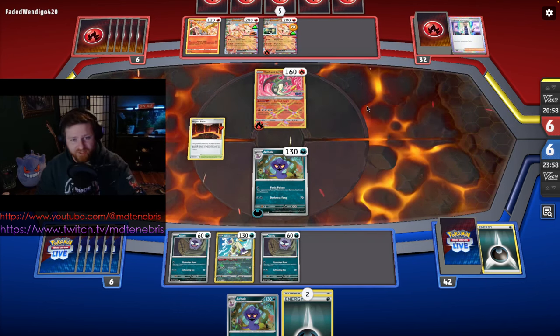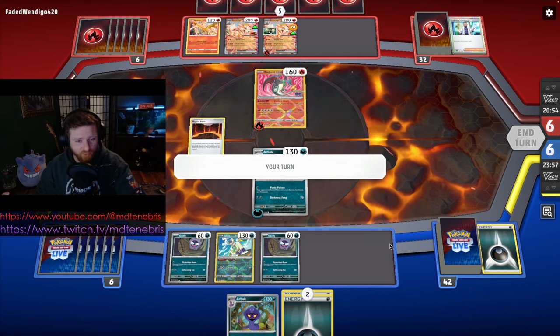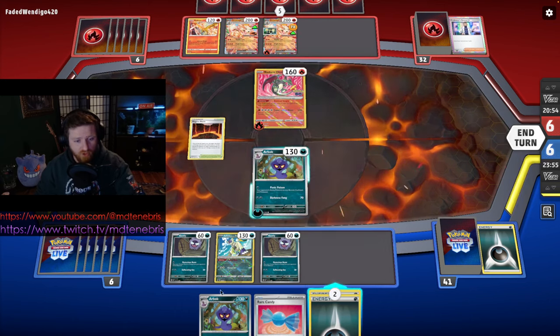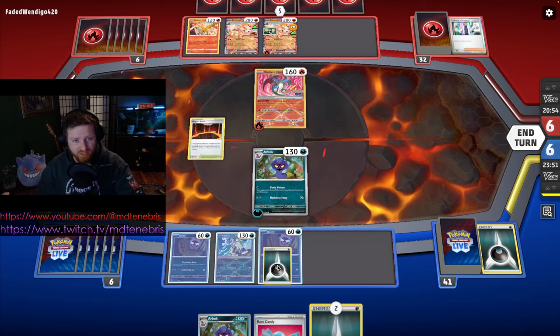Alright, come on, Faded Wendigo. Taking a little bit of time here. Okay, it's our go. Got the Rare Candy. Don't have Mesagoza. Fuck, all right. I'm gonna put this on Gastly, I guess.